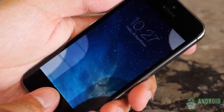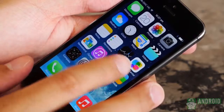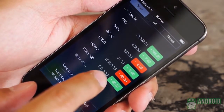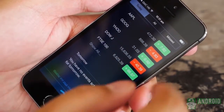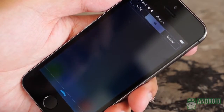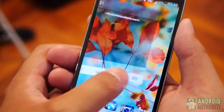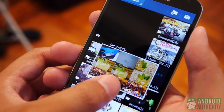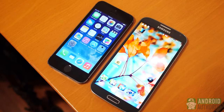Finally, in software, the 5S brings an all-new looking iOS iteration with a flatter interface that includes translucent effects. It's overall more vibrant and much nicer to look at, especially considering how the operating system has started to show its age. It does also bring additions of the control center and the updated notification center, but overall the general experience is still the same. This can also be said for the updated TouchWiz in the Galaxy S4, which brought a slew of new ways of getting around the phone, but overall looks and feels just like previous Samsung UIs. While one side sees a much different looking but still familiar feeling experience, the other adds new ways of getting around but is still overall a familiar feeling experience.